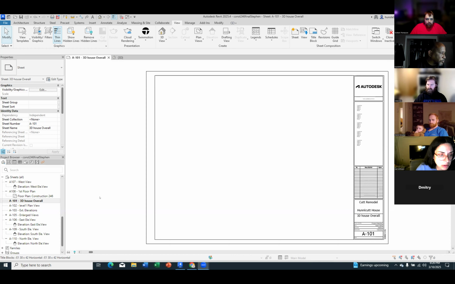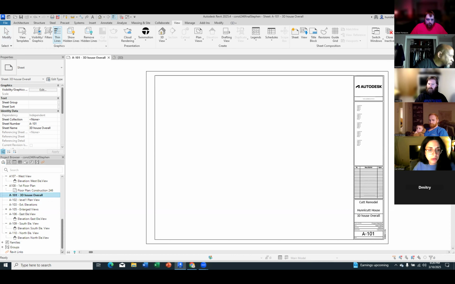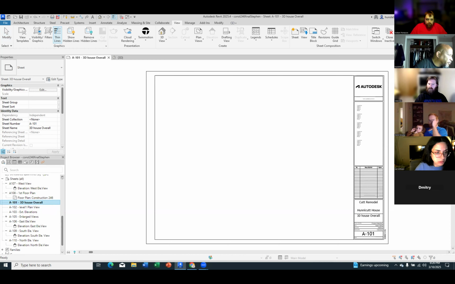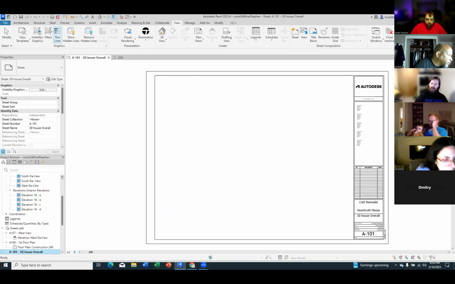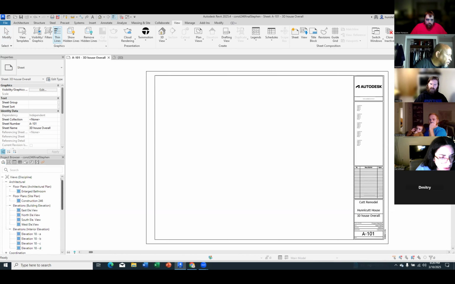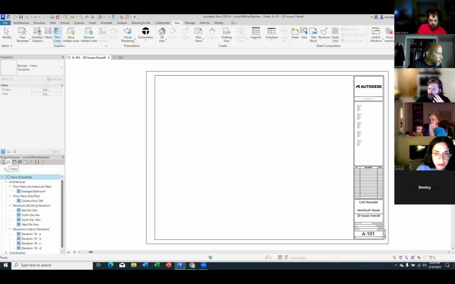So scroll up in your project browser. That's down. Keep going. Okay, so do you have a 3D? Did you build a 3D view? You've got it open. So go to the next tab over this. So you've got a little house under the project browser. Yeah, right there. Go to the right one. One to the right. It says views.